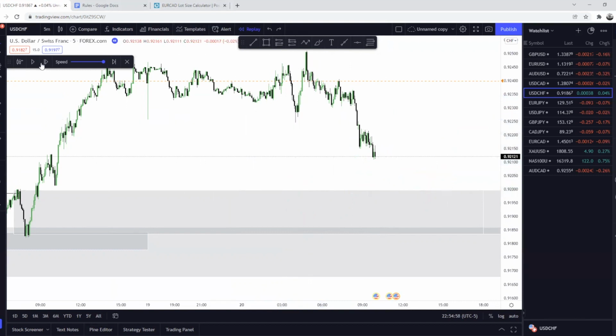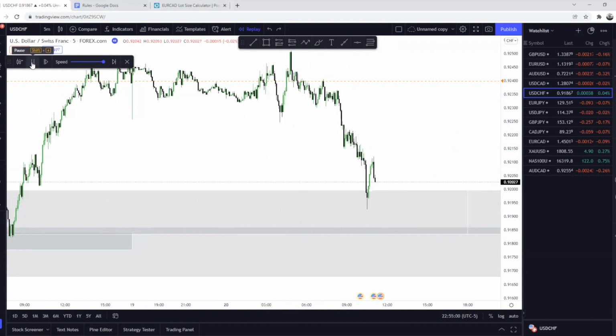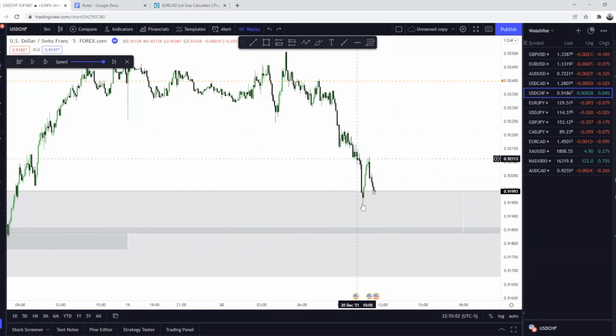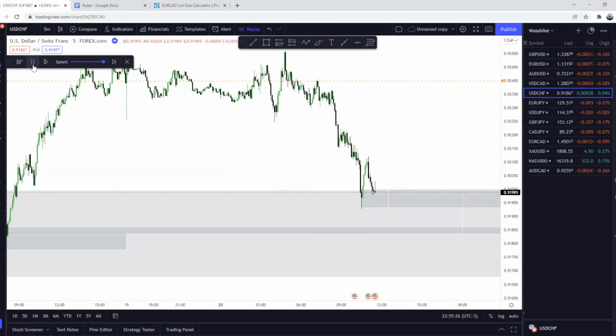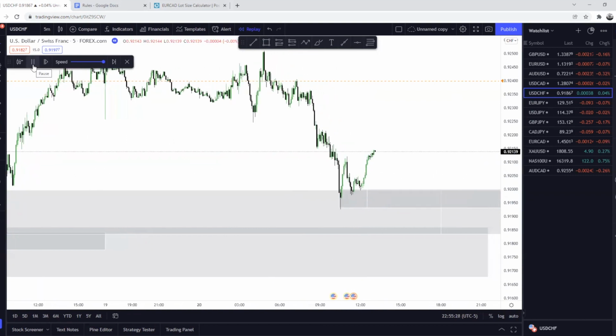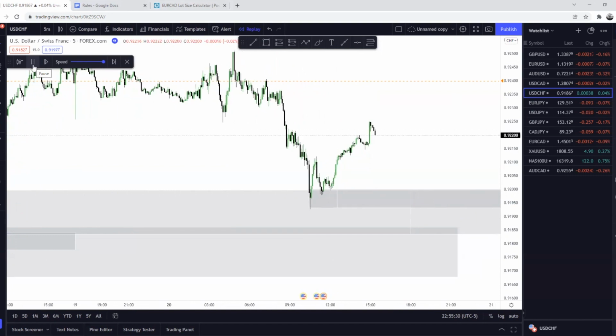So let's just replay this market and see exactly what happened. As you can see, price tapped in here. It left this area, breaking structure somewhere around here on the 1 minute time frame. You can go see my previous video for more in depth on this. Nonetheless, it left behind a nice demand area here on the 5 minute. This area was left behind very clean, cut, dry, and simple. We took our buy limit order here, and price continued to push to the upside. That's how this trade was taken.